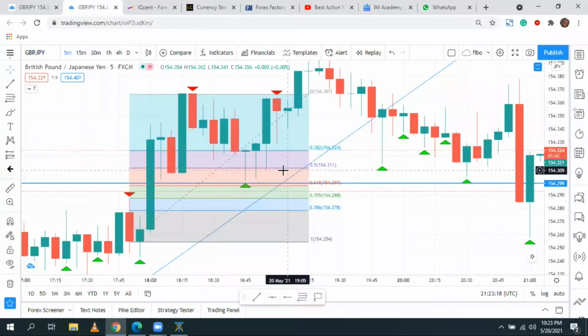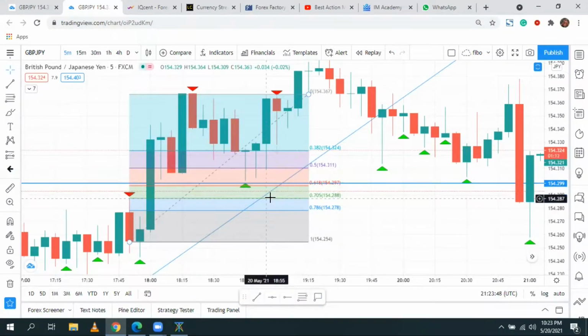Sometimes I take it in between this zone. Then if I see the market still going down, I take the second entry around the 0.618 and 0.705. If I see it still going down, then I will have to roll this, obviously. So these three zones are the three trades you take. Because at times it might not retrace here, it might come today.